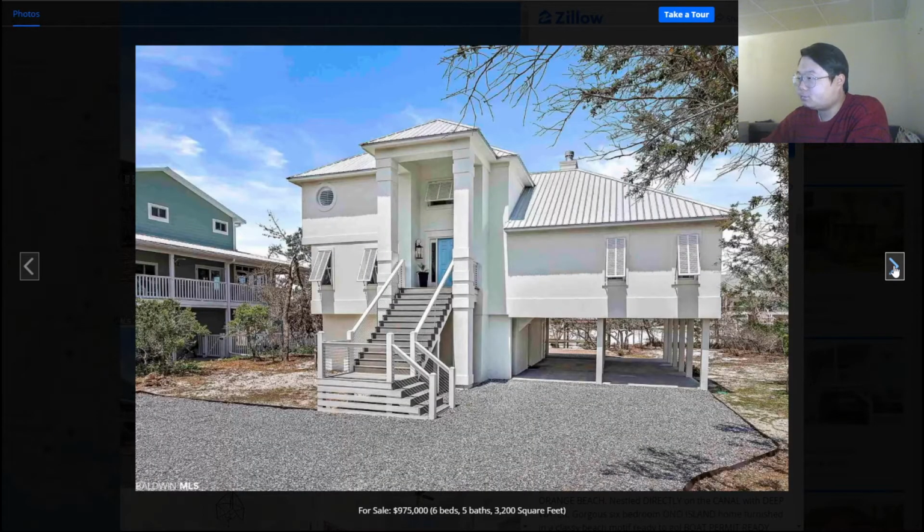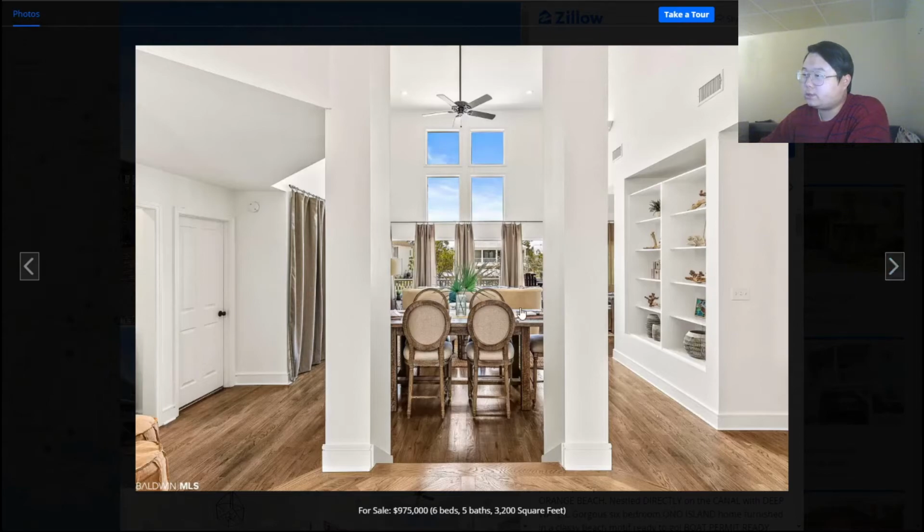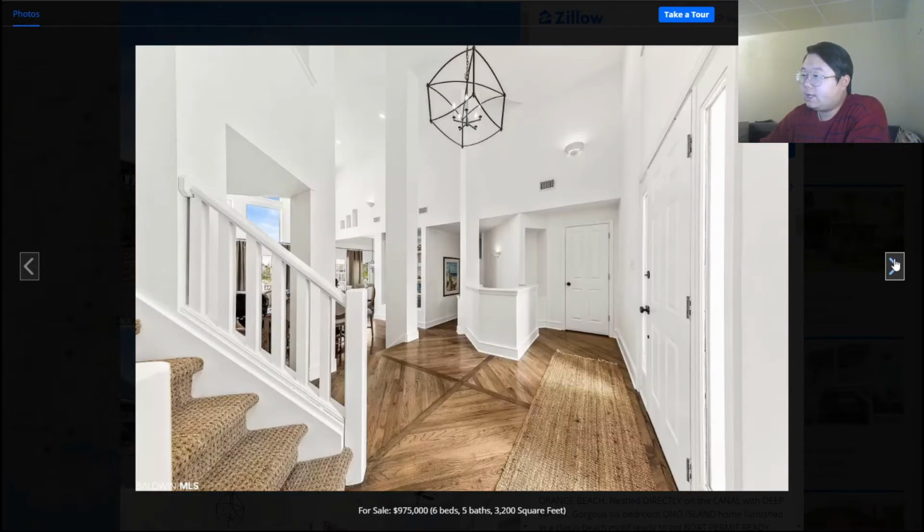So again, you're seeing more angles. That's okay. So the inside, it's very modern looking. At least I think it's modern looking. I have no clue. And oh, it is nice and spacious. The interior actually looks kind of decent. The exterior looks kind of bad, but the interior doesn't look so bad.